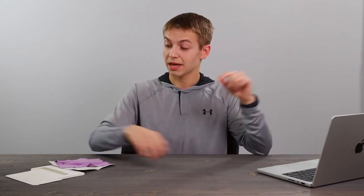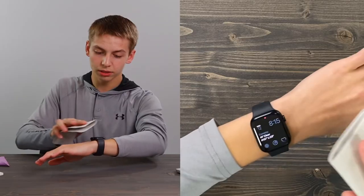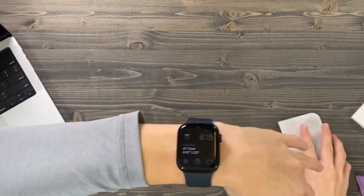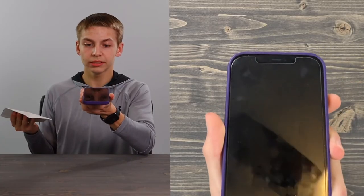That was a little nerve-wracking because I didn't want to use a regular cloth to clean my MacBook screen in case it scratched, but this polishing cloth just took it away. If you have a smudge on your MacBook, this is definitely worth it. Let's clean the Apple Watch — polishing cloth, done, no smudges. Why not, let's clean the phone too — you see all that smudge? Watch this.